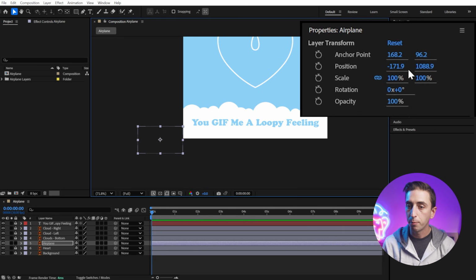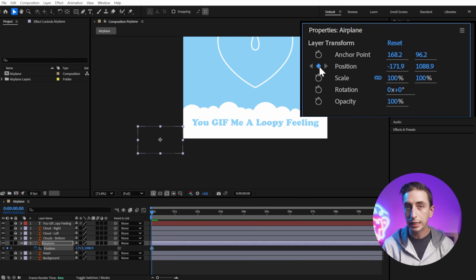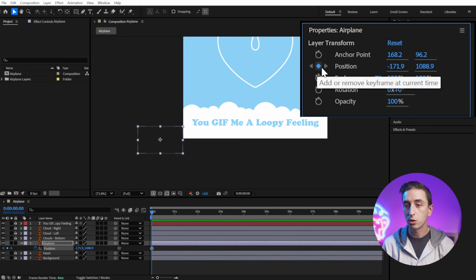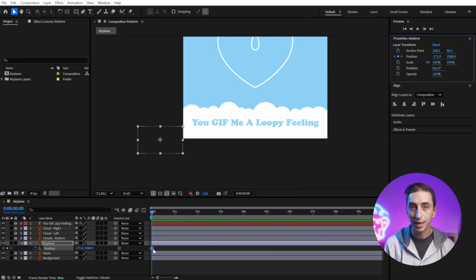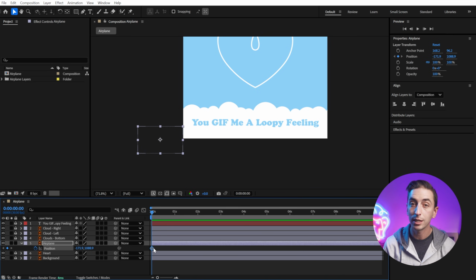But on the left side of each one of these properties is a little stopwatch, and this is how we can record or set a keyframe for that specific property. So next to position, I'm going to click on that stopwatch, and that icon now switches to a blue diamond. And if we take a look down here in the timeline, we're gonna get a similar shape. It's a diamond highlighted with a blue outline. That highlight is just letting me know that it's selected, but what we've essentially done is recorded that position value at that point in time. Wherever my playhead is, this current time indicator is where that keyframe will be set in time. So we've recorded that position value at frame 0 in this composition.